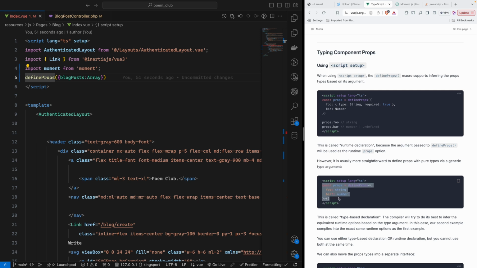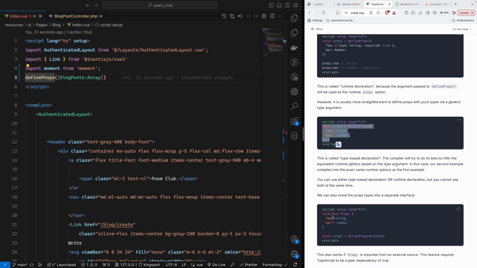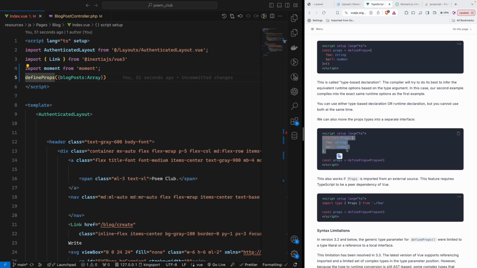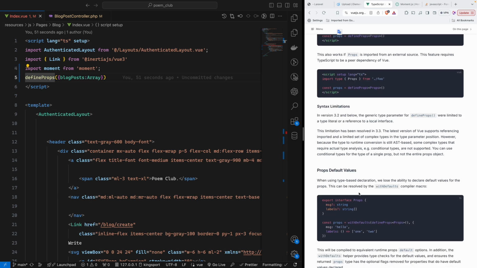We can define the props like this, and using the interface as well. So in my opinion, I would define the props like interface.